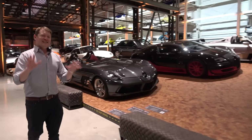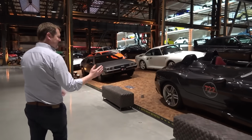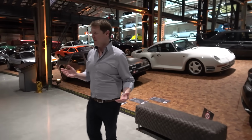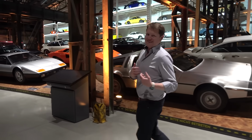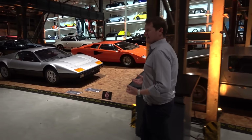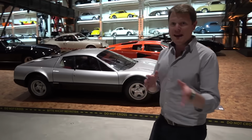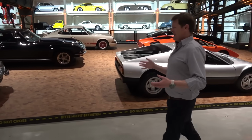I think a last stroll through paradise, looking at some of the cars here, because the diversity is unbelievable. The presentation is phenomenal. The opportunity to see all of these different cars and to hear some of the stories, and of course each car has information. Many of the cars, in fact, have a QR code. You can scan a video and you can actually see a story about it.